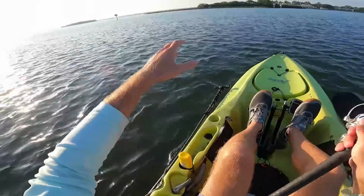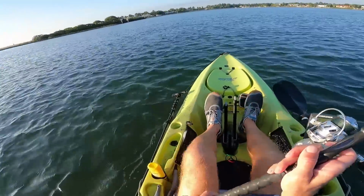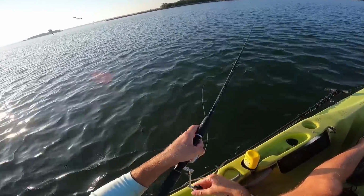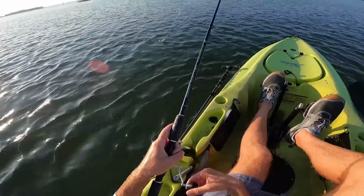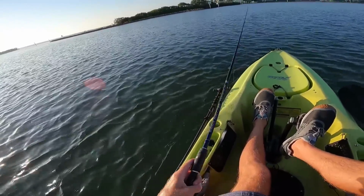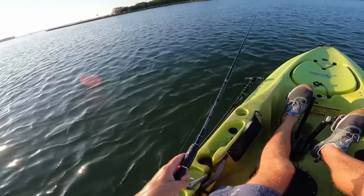Other than this island, we've got some other islands a little bit further out and further south, and there's also a lot of docks and seawalls that we could fish here today. So I'm just going to bounce around and cover some water and see what we can find to start. I'll probably take like 3-4 dozen casts with this plug, and if we don't get any bites, then I'll probably switch to something else. Because of course I want to fish with something that's going to work.